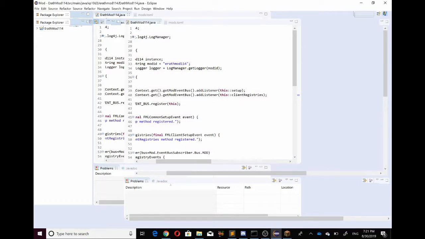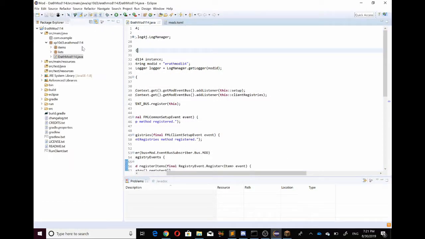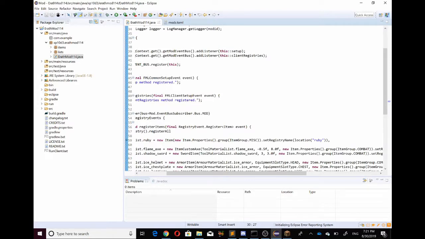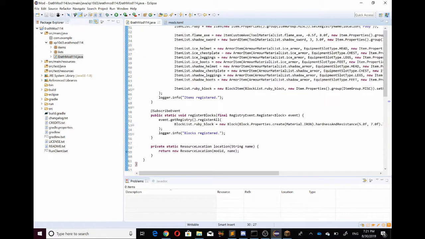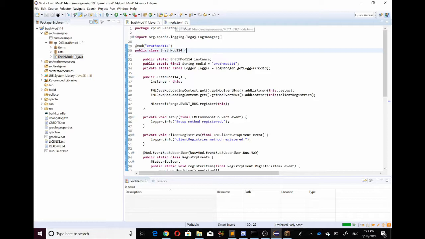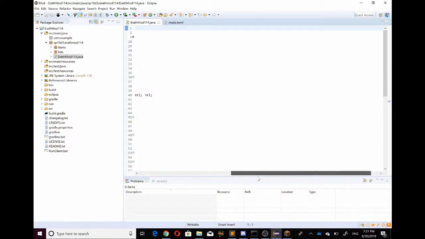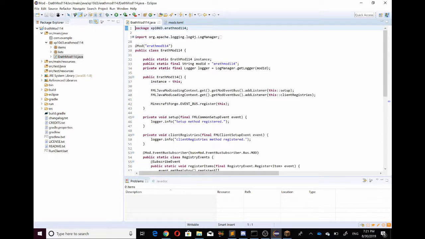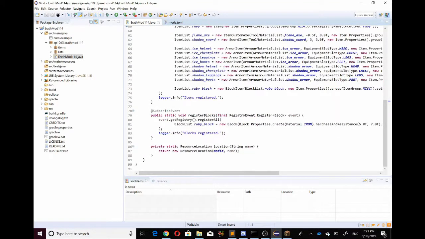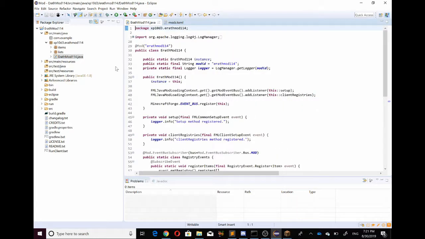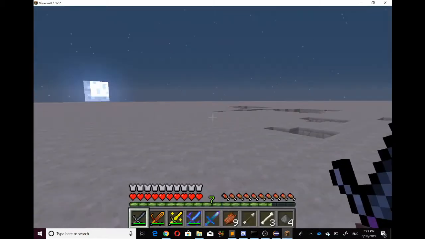And as you can see, I have just opened this. It is a huge pain and very, very complicated. But in the long run, you can actually do this for 1.14.4, which is very good, but it's just a lot of code and it's a lot of work. So you have to have all these packages, and I also have to install Eclipse. And you also have to have prior knowledge of Java, which I'm sure a lot of you guys actually have. But it is just a huge pain to code all this. It takes forever, and I probably spent numerous hours on making this. But anyway, that is way number 2.